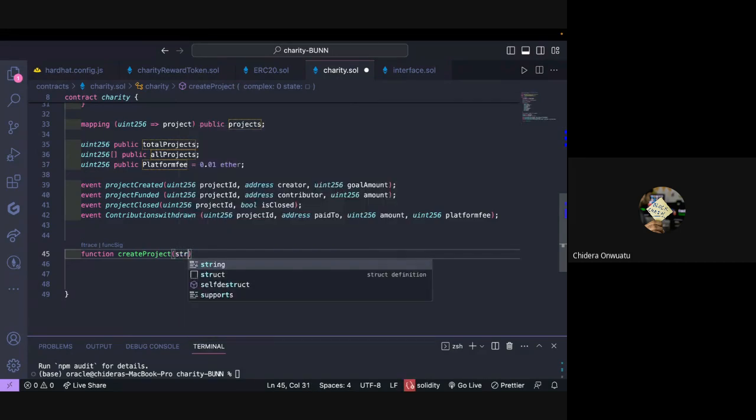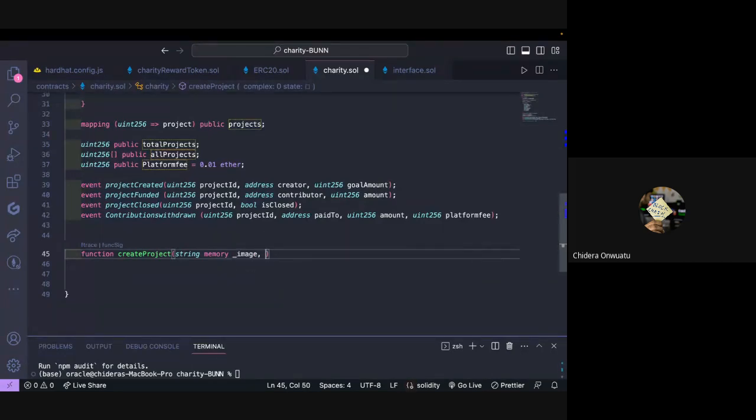So for the first one, we need a string of image. We also need a string of the project name, which the user will have to pass in.